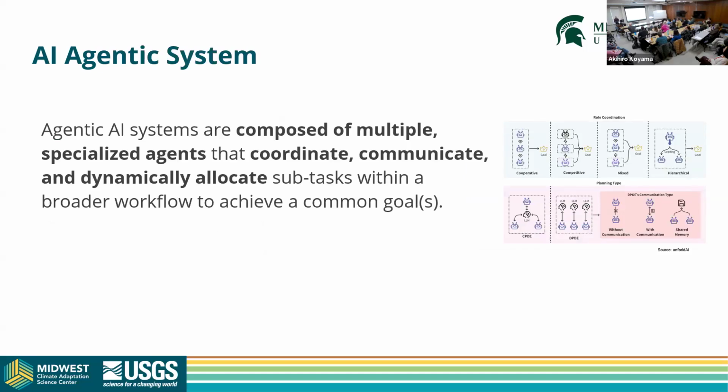And what is an agentic system? It is a combination of agents, where a few agents work together to perform a complex task. Depending on the architecture, they can coordinate, communicate, and dynamically allocate resources and subtasks, and then perform a complete task. It can be linear, it can be hierarchical. There are different architectures we can utilize for our research, but there is no hard and fast rule in terms of how we organize our agents. It depends on the research or activity we intend to perform with this framework.